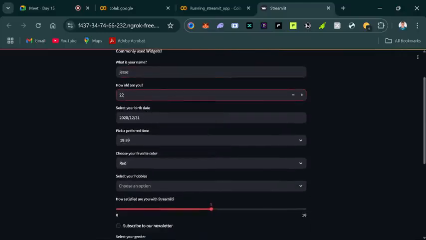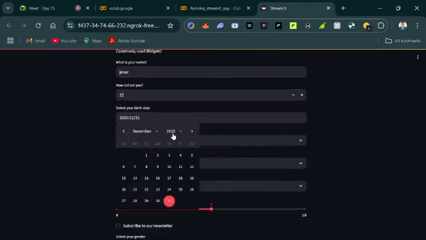So then you can see this is the calendar. You can see it gave me an option of a calendar. I can select. Remember, we set our calendar from 1950 to 2020. You can see 1950 to 2020. So let's assume I choose my date of birth in maybe, let's say, September 11, 2019.